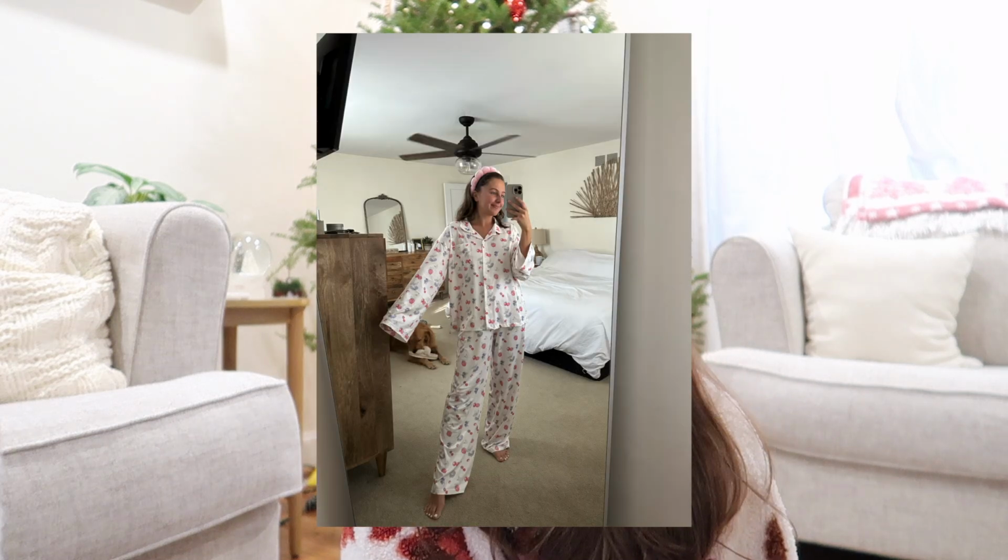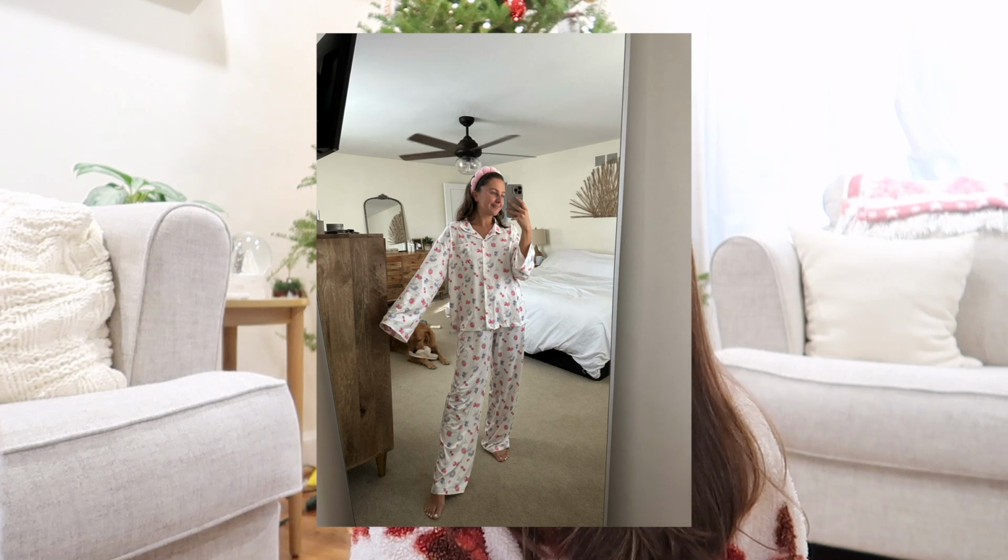Next in the affordable section for the homebody is a matching PJ set. Unfortunately, the fruit dupe PJs that I shared on my TikTok have been taken down from Amazon, but any kind of matching PJs I feel like the homebody would love. The older I get, the more I am obsessed with matching pajamas, and I just love wearing them around the house. They look kind of cute. It's great. You cannot go wrong with a set of matching PJs.